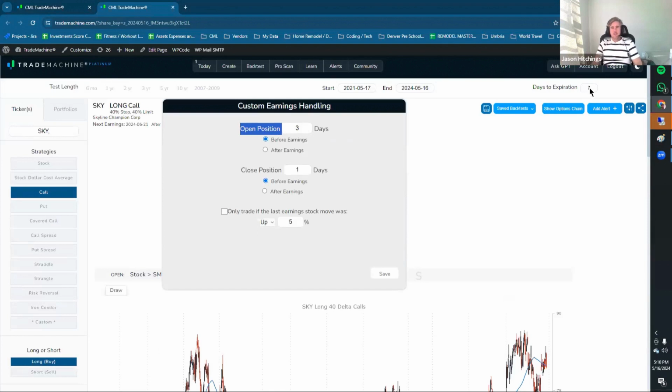So even if there's not an expiration 7 days out, like if this stock doesn't have weeklies, if there was something expiring in 2 days and something expiring in 32 days because there weren't weekly options, it would still choose the 32-day expiration. It knows from the logic inside of it that if you're trying to open something before earnings and you're saying, I want the expiration to be after earnings, that you're trying to capture that earnings event. So it will impose some logic on that to make sure that you're getting what you're expecting.